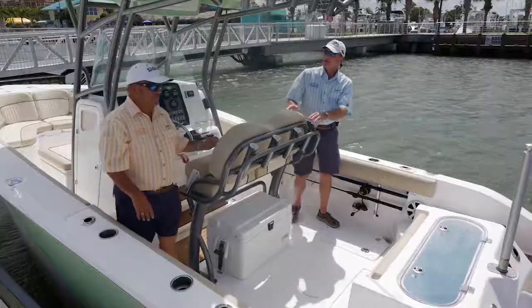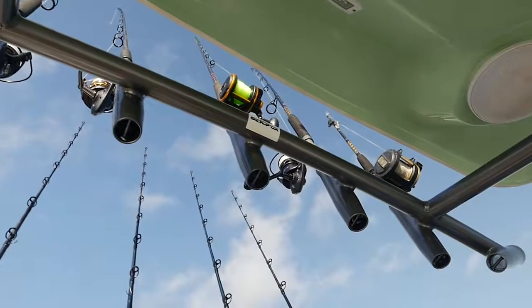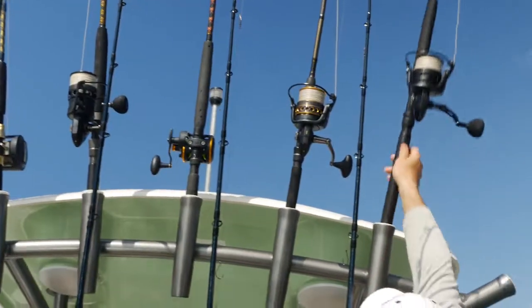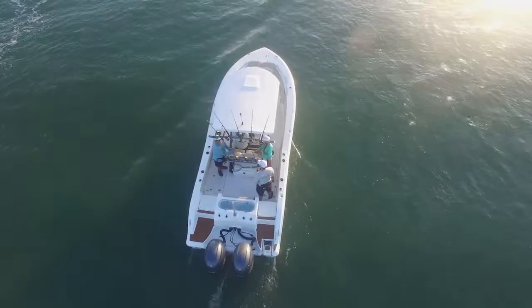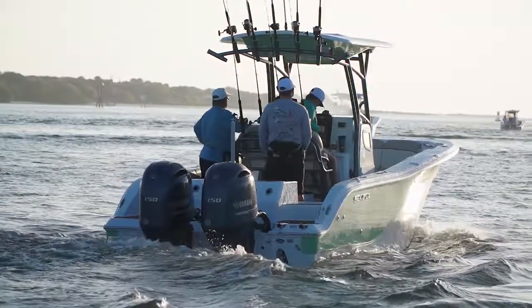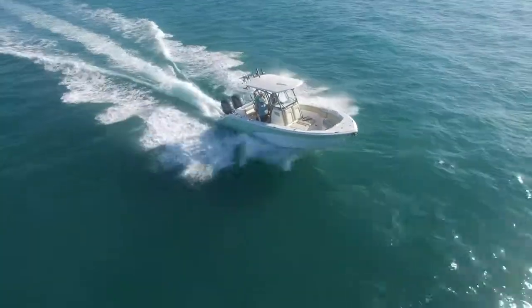Step behind here. I'm going to show another thing as a fisherman you're really going to like. Another advantage of them doing all their aluminum work in-house, look how they've laid out their rod holders on the T-top. And it comes standard with the Kingfish rod holders on the side. Great design. This is aluminum work that you just don't normally see. They do it in-house to match the boat. Anytime you do things in-house, the whole boat speaks of the brand that it is. You understand what I'm saying?